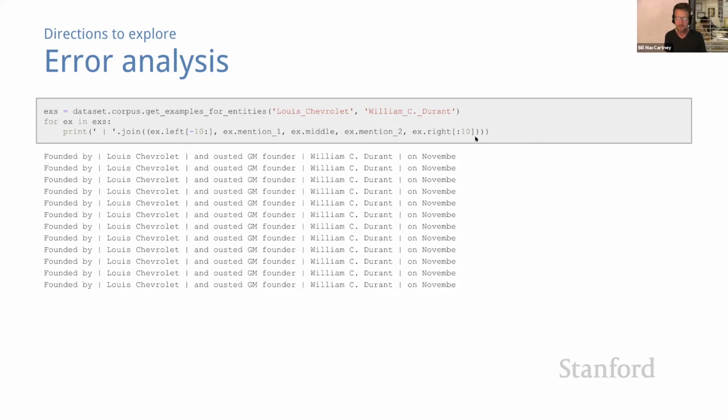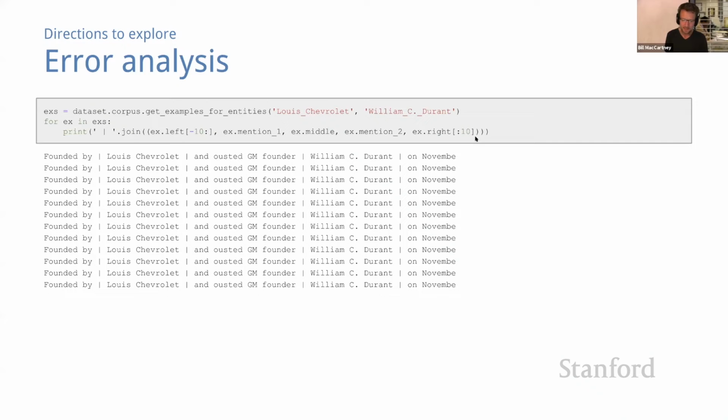I mentioned this last time, that this is one of the warts of this data set. It contains a lot of near duplicate examples. And I think this is an unfortunate consequence of the way the web documents that this corpus was based on were sampled from the web. And it seems like that's bitten us here. But it still leaves a question, why? Why did that repetition lead the model to predict that this pair belongs to the worked at relation? Because it doesn't look obvious that that's the right relation here.